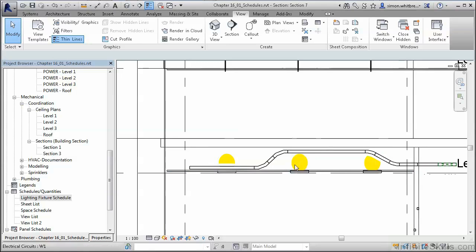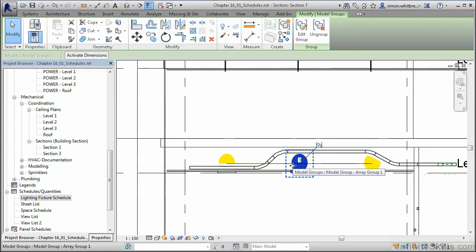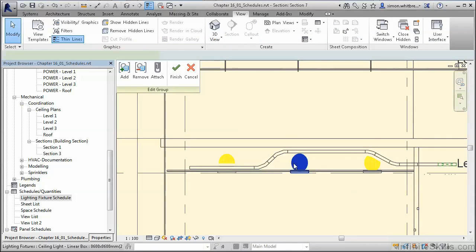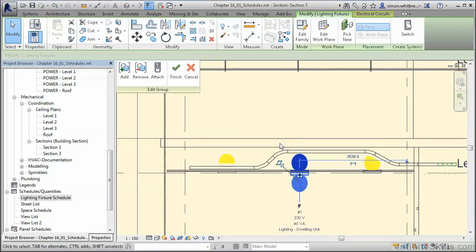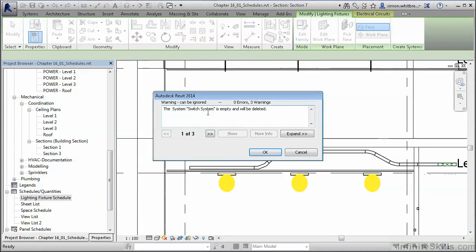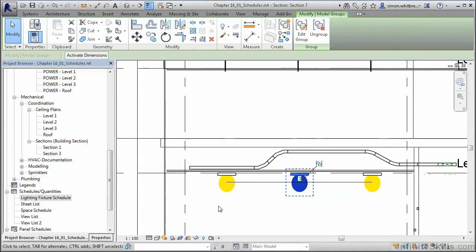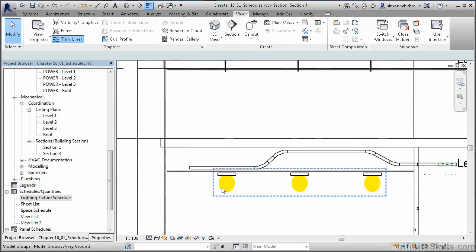Tab select once again until we find our original array. Click on Edit Group, then flip the light fitting. Finish, and although we've destroyed a switch system, we flipped our light fittings.